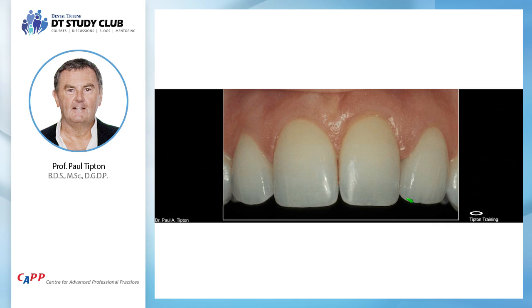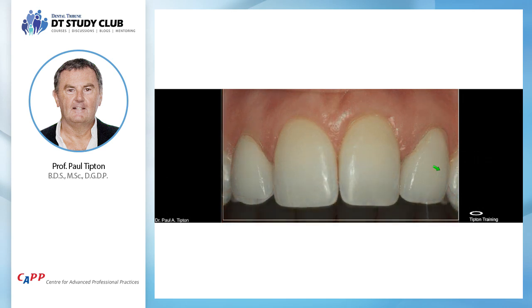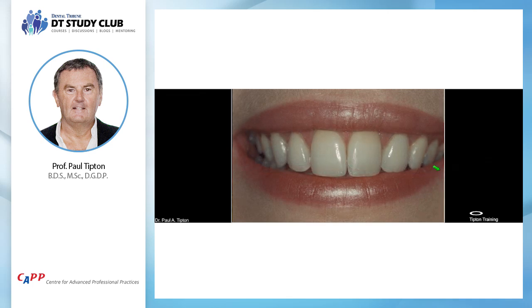I rotate the upper right, in this case, by 30 degrees to the mesial, so it looks thinner mesiodistally. Upper left lateral incisor, I rotate 30 degrees forwards from the distal, so it looks wider. And we create two ceramic restorations which look completely different in the mouth. From that to this, and we're producing sexiness, we're producing personality in a smile. And I like to try to give a smile personality. I like to try to give a smile a little bit of cuteness, and that's what we're doing.